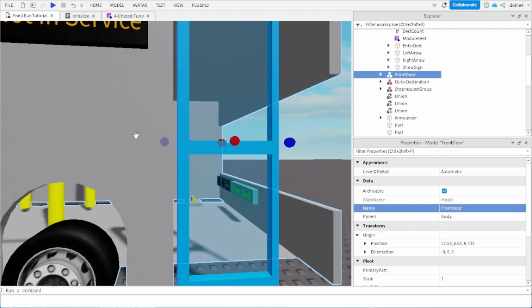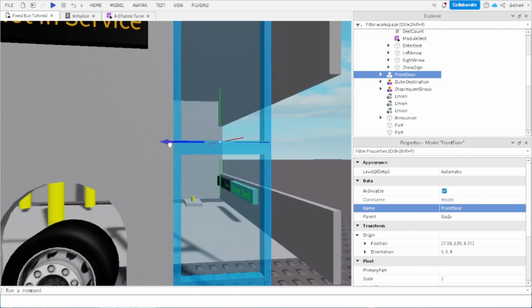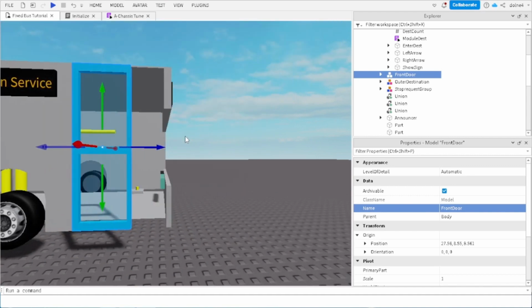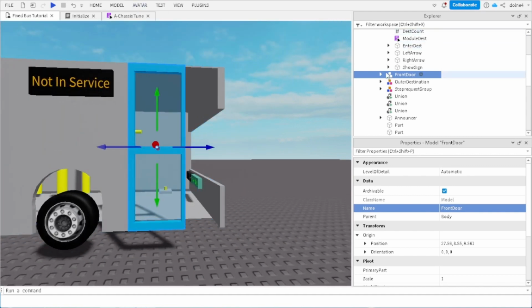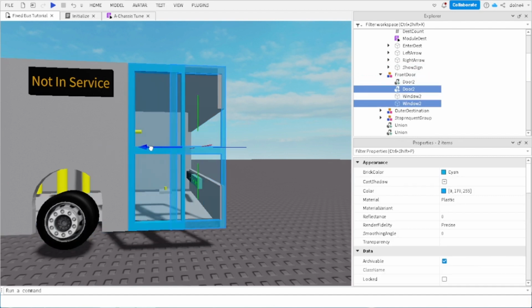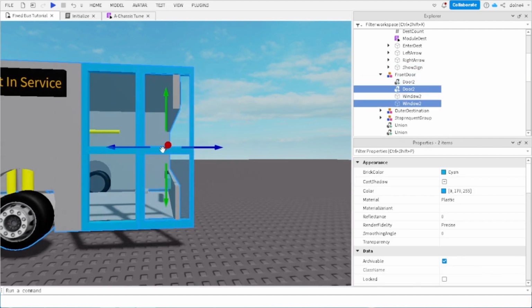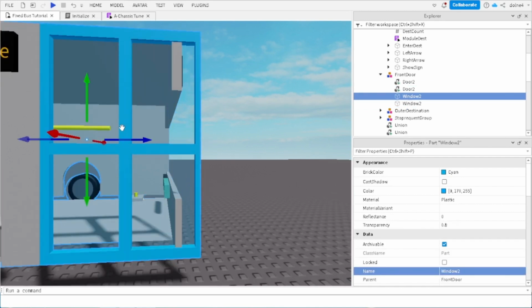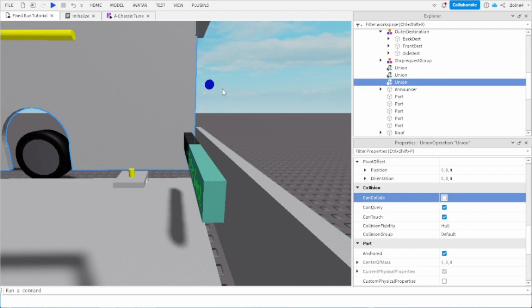Now that we did that, just going to move the door around here. And next, I'm going to create another door. Move that along here. And I'll make that a bit shorter for both of the doors, just like so.